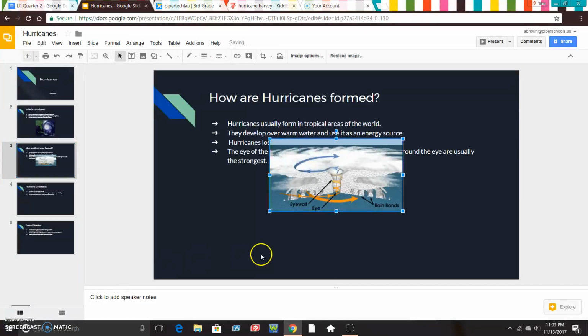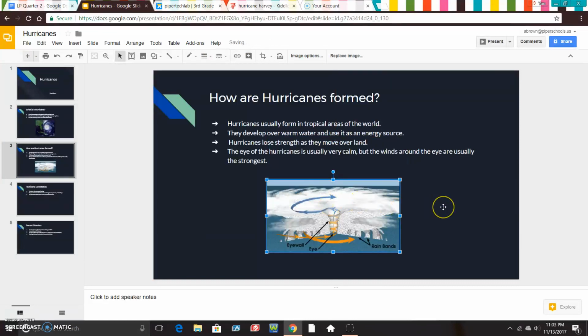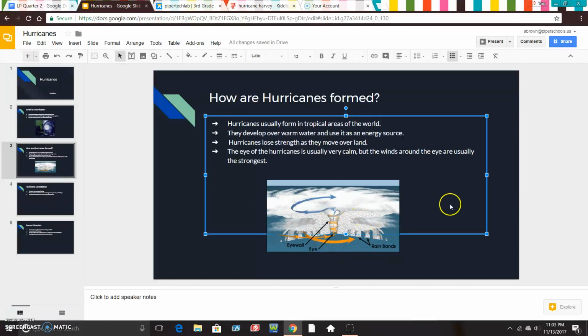And so it's gonna insert my picture, and then I can click on my picture and move it anywhere on my slide that I want it to go, but my theme is I want to stay kind of organized, so I'm going to put all of my images in the middle below all of my text. So the picture's big enough, you can read the labels on it, you can see it, so I'm just going to click away from it.